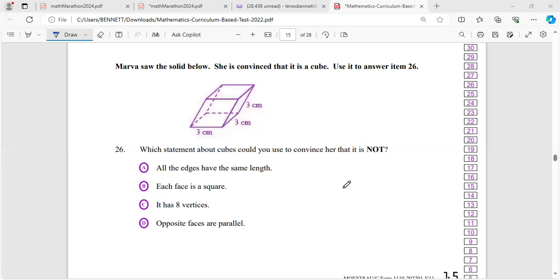Sure, what was your answer? I didn't hear. Sir, I do not agree with D, as in dog. I got B. Yes, sir, I got B as well, because each face in this solid is a parallelogram. Each face is a parallelogram and not a square, so it cannot be a cube. Some of the sides are rectangular.